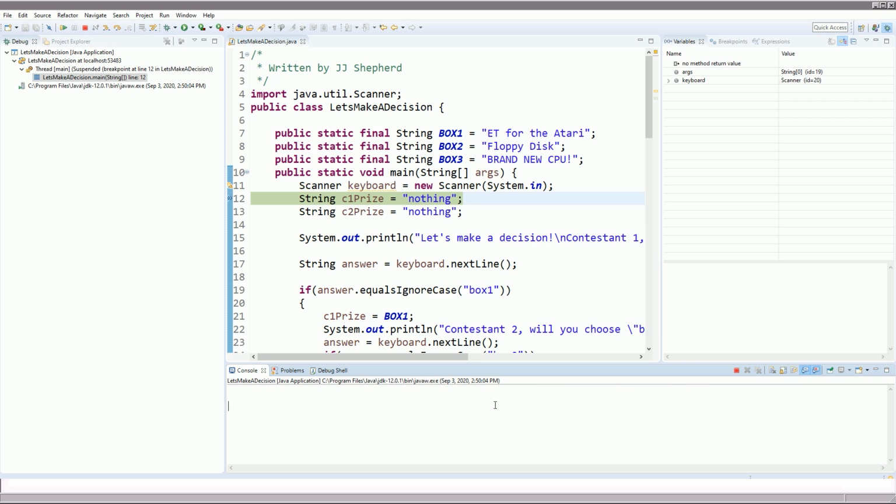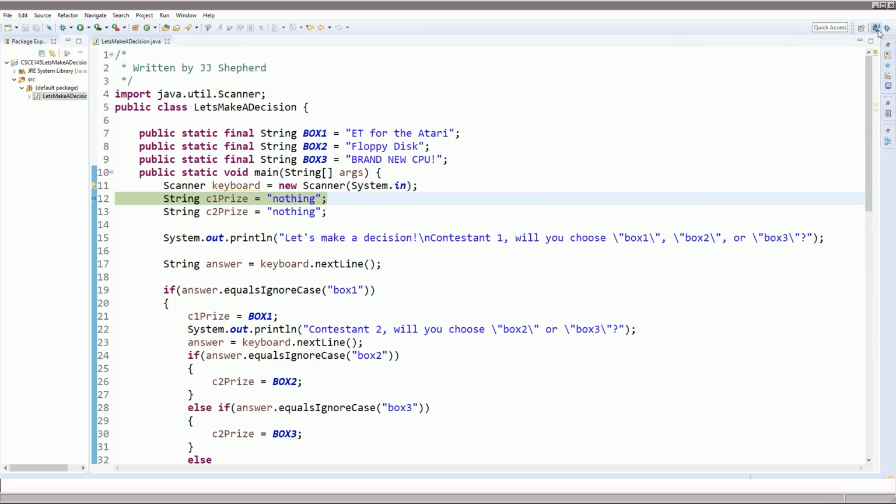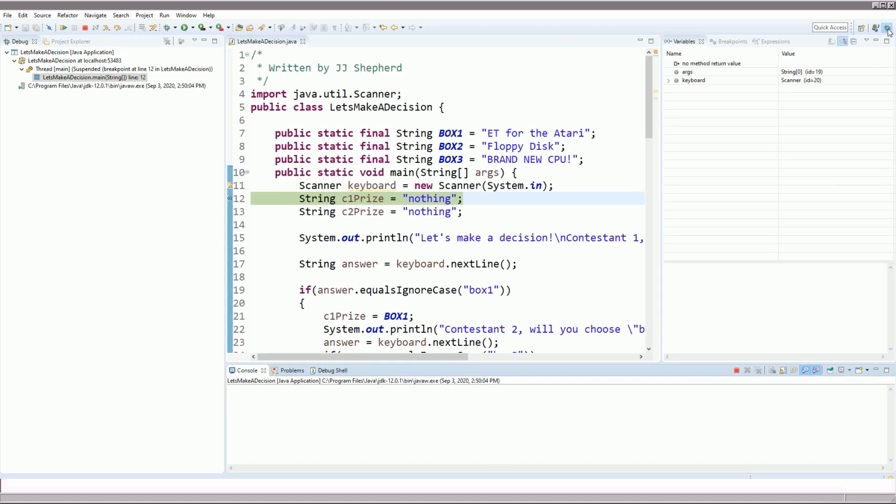Now, this is the debug perspective. If we needed to go back to our Java perspective, it's up here. It's that little J. As you can see, there's a bug, there's a J. So this goes back to this view, this goes to debug view. Now from there, what we can see over here, this is what's inside of our memory. And this is the line that the CPU is about to run. Looking over here, we have a few different options, but what I'm going to do is step over.